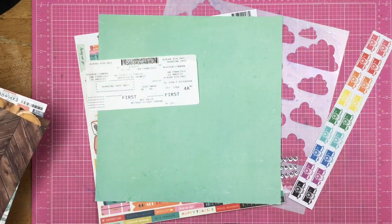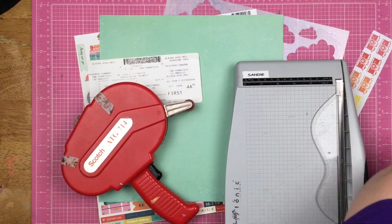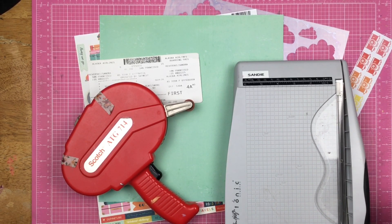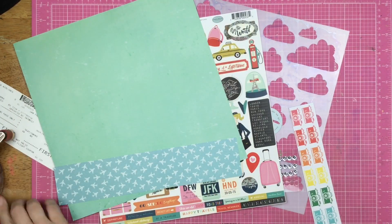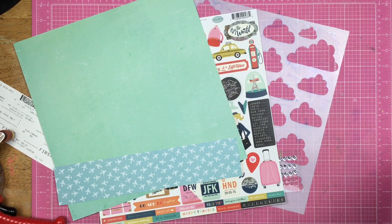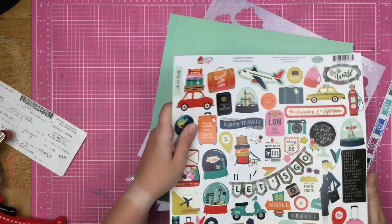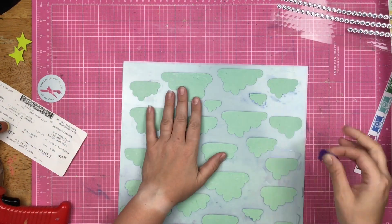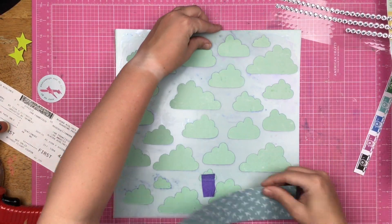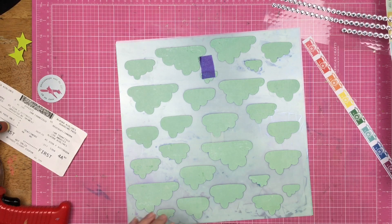I'm going to start with this teal green paper and it's from one of the Vicki Booten paper pads. I cannot tell you which one — not exactly sure, maybe Color Colitis Grove, I'm not sure. It is kind of weird that I chose to use this side of the page when the other side does have a pattern on it. But sometimes it's the color you're going for and not necessarily the pattern. I trimmed down this Paper House paper with the airplanes on it — it is from Explore Your World, I believe. It's a real fun pattern paper; it's got airplanes on one side and kind of tags with airport initials on them. It's really cool paper.